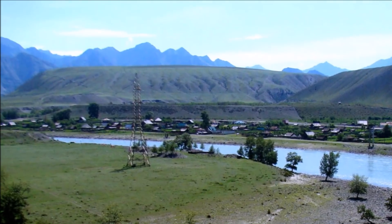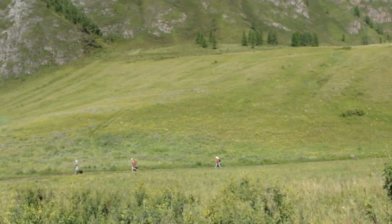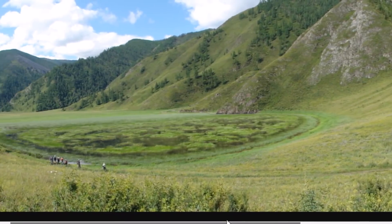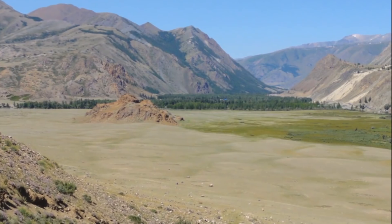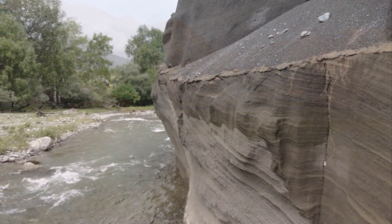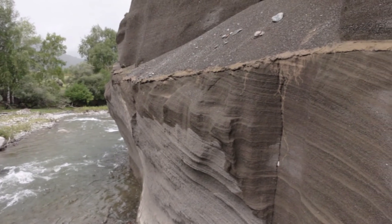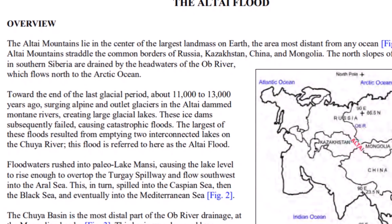This is what evidence of a great flood looks like about 12,000 years later. Here is a giant gravel bar formed by the flood, and eventually a lake backed up behind it. There is the outlet at Chuya Basin in the distance, and this is the direction where this great flood flowed. Here is an area above the Coutune River — they call these suspension gravel deposits left behind by the flood. Here is a PDF I found on the Altai Mountain Flood.